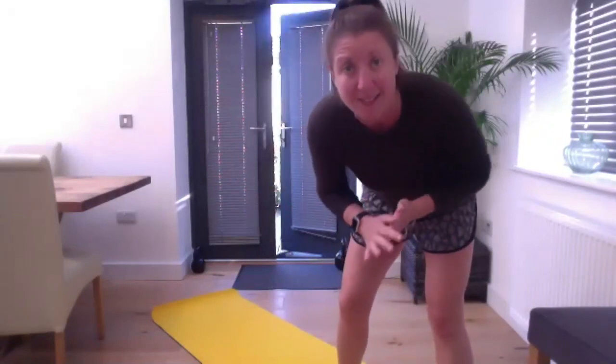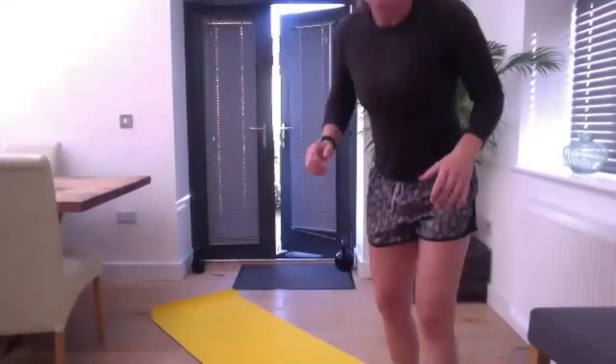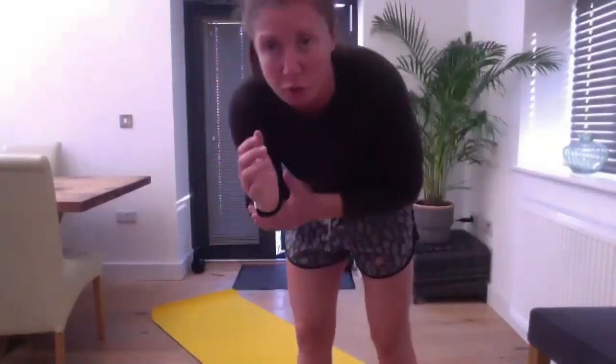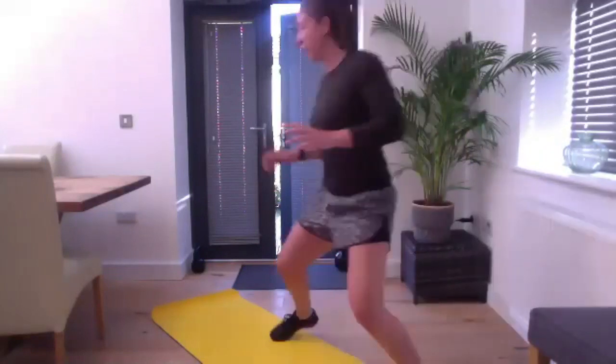Next one. Nice and quick. Sidestep touch. Either side. Touch. Shuttle. Touch. Sidesteps. Touch left. Go left. Touch right. Go right. 3, 2, 1. Let's go.